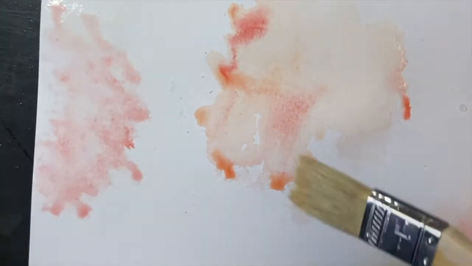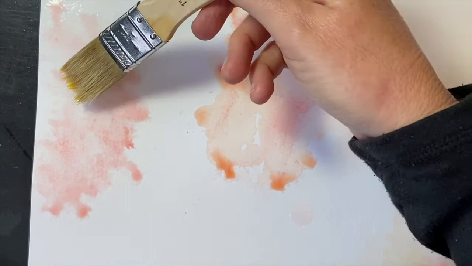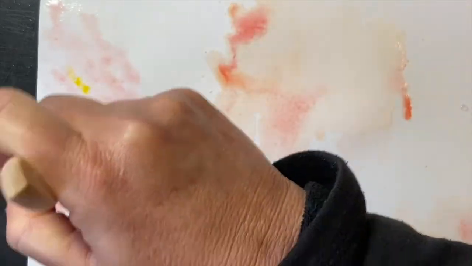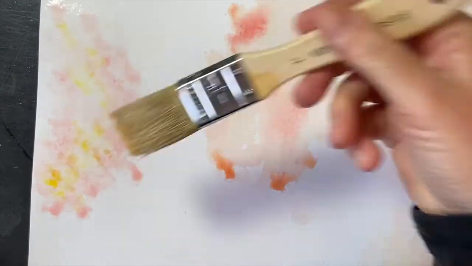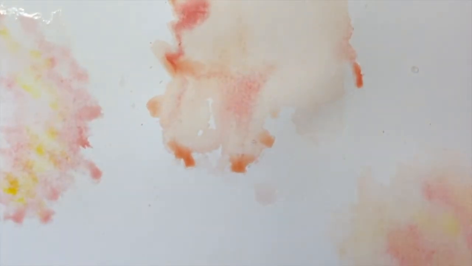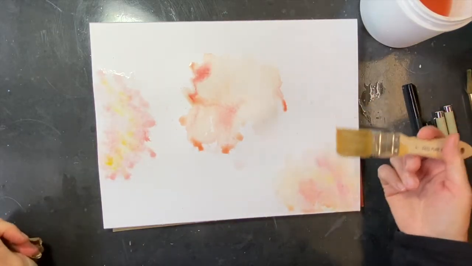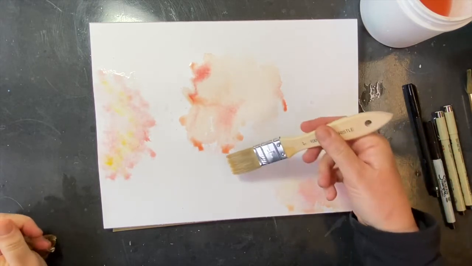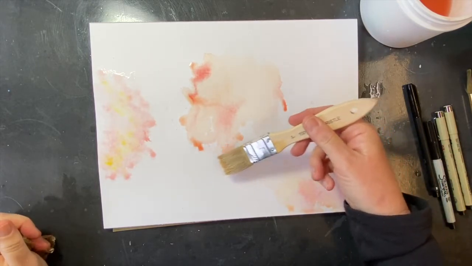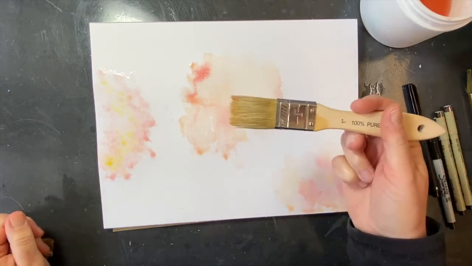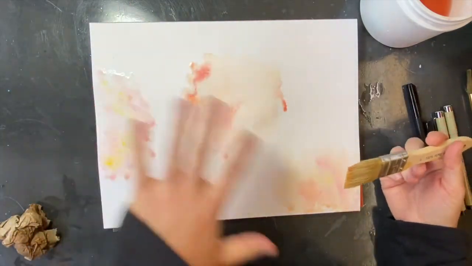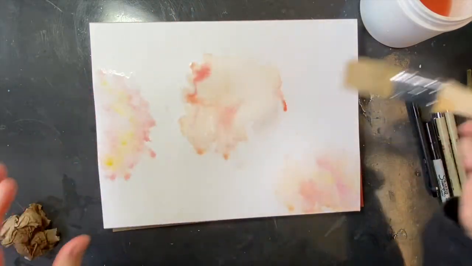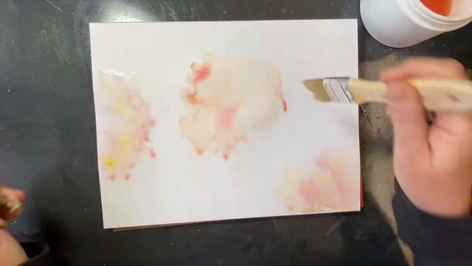I'm going to mop up the edge so it doesn't transfer to my other papers. I'm going to drop a little bit of yellow in there with it. Have a few areas, nothing too dark. It should be kind of random. You're going to work with the splotches in the next project. This is great. Be aware of too much water. You can do this, but that tends to get a big puddle.